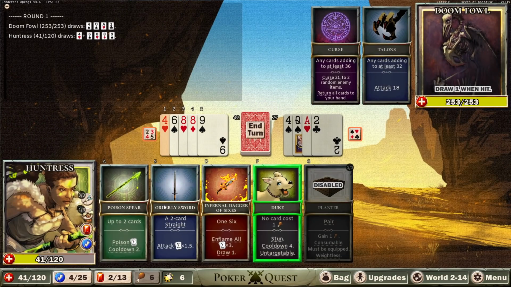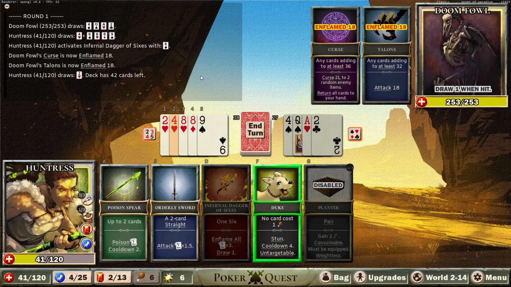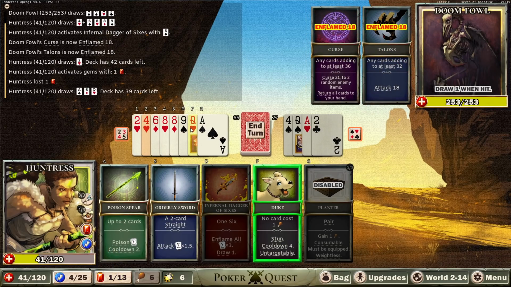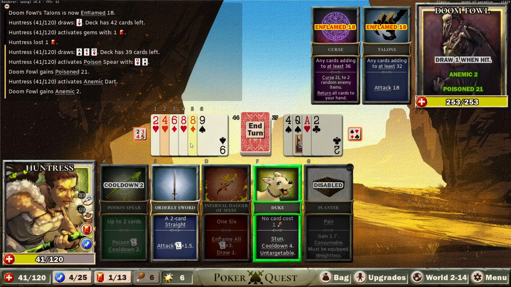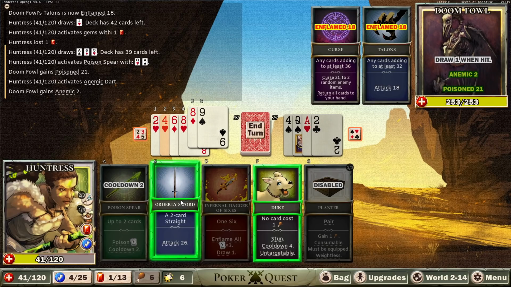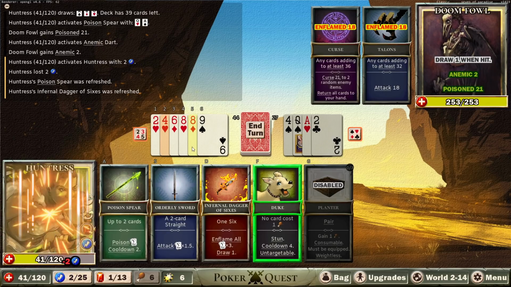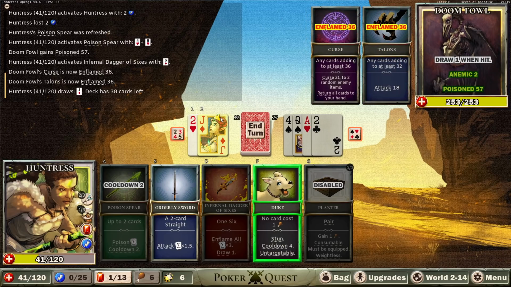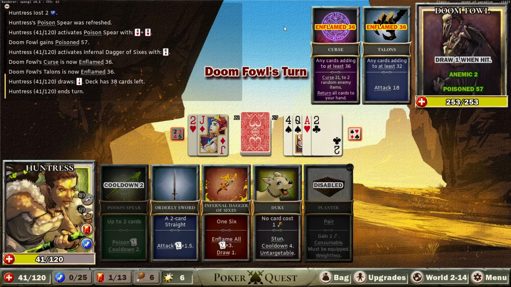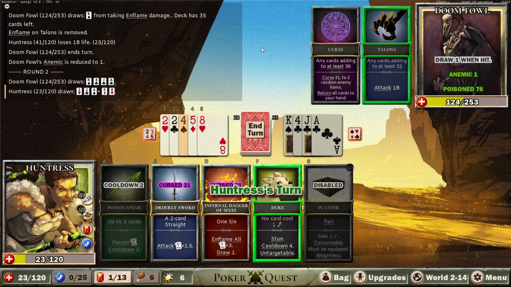I really feel like it. I really feel like I do. Alright, we need a big hit. I know. The poison does make him draw earlier. Oh, it's annoying. Makes sense, but it's annoying. All right. We are basically dead.